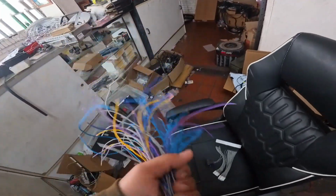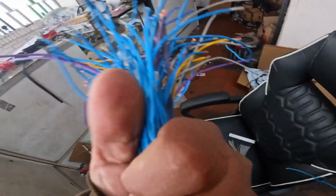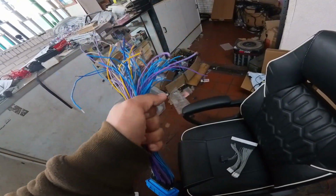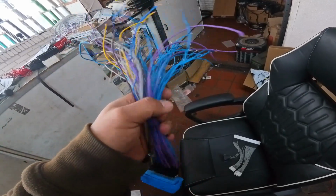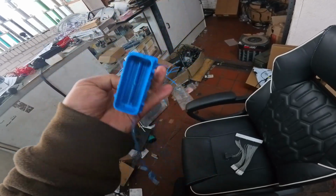So what I'm going to do is straighten all this out, find the shortest wire of the bunch, which looks to be this one, and cut them all to length. Once I cut them all to length, I'm going to untangle it all, and I'm just going to label some of these wires randomly. That way I have a landmark to know what pin is what.